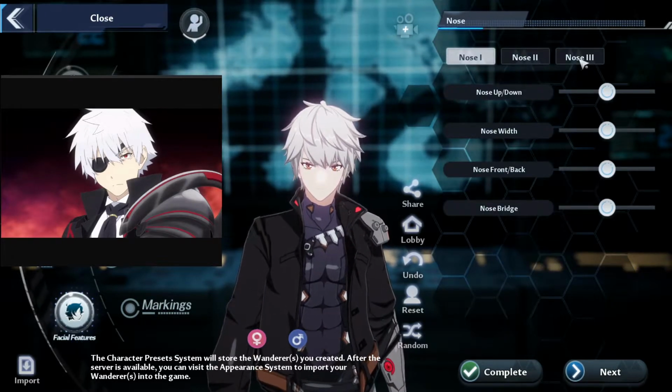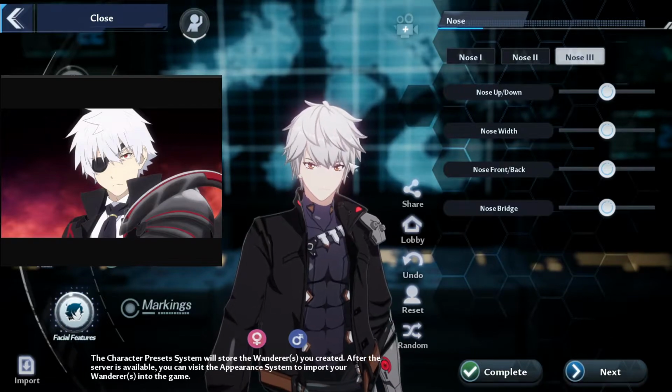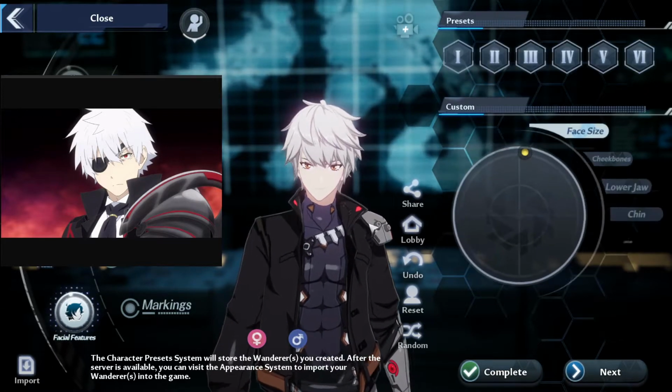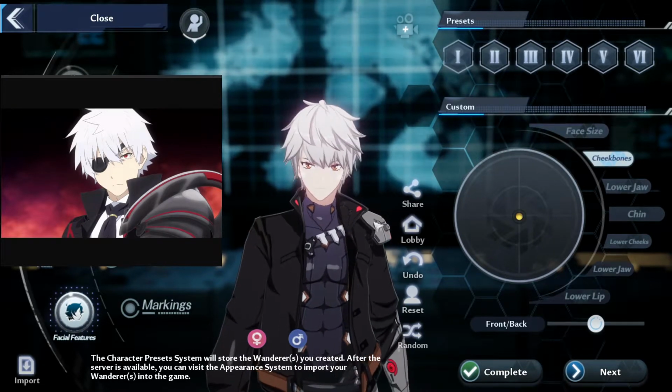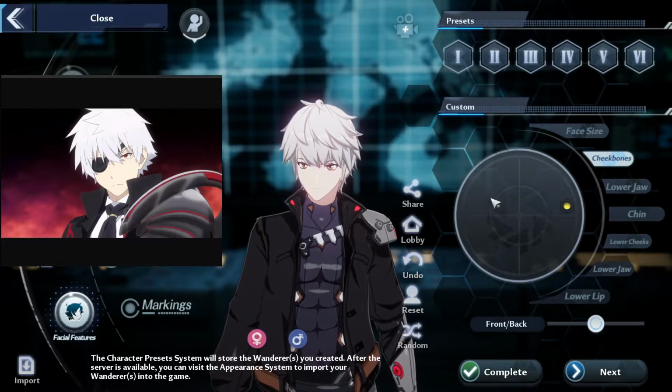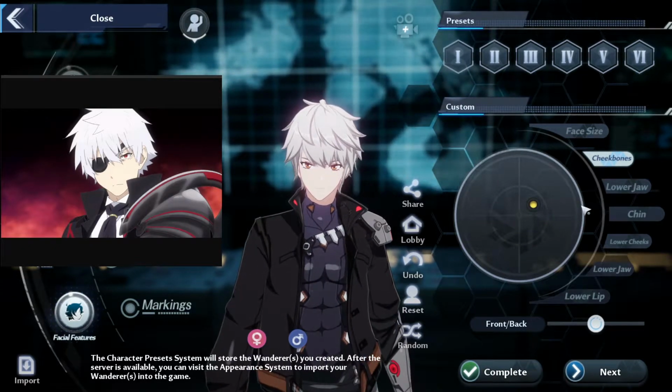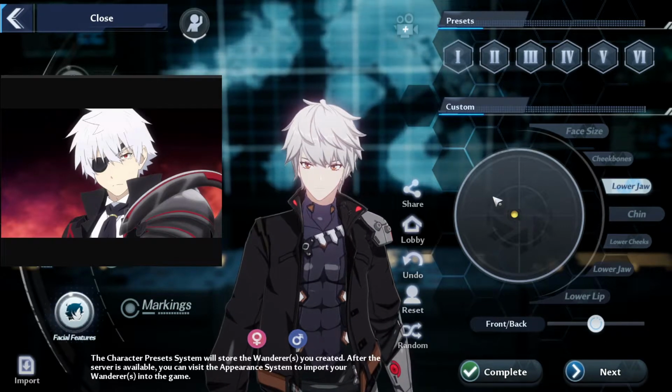For the nose, they like using the third nose, which is like the anime nose. So we'll just keep it like that right away. So for the cheekbones, let's see what happens if you make it wider and thinner. I would say he does have cheekbones, right? Probably like there. Now for the lower jaw, you can see the design of his chin. You can see there is a bit of shape, right? So I would argue that it's something like this.